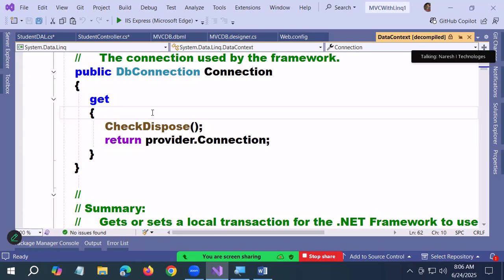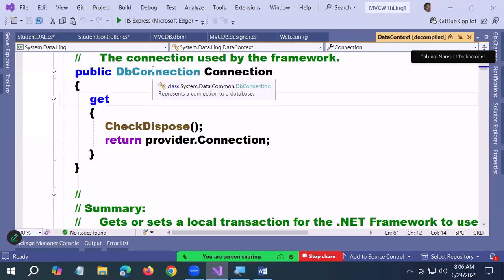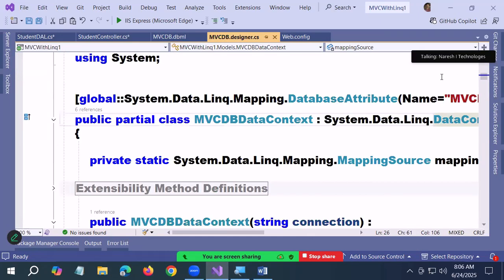What are those? ODBC connection, OLEDB connection, SQL connection. Do you find all the classes have the same members? The methods in all four classes are the same. Recollect, I explained this concept in the abstract classes session. This is an abstract class. All the members are defined as abstract and implemented under the four classes as per their requirements. The parent class of all of them is DB connection, and the same DB connection is used here also. It means the background code is ADO.NET only.